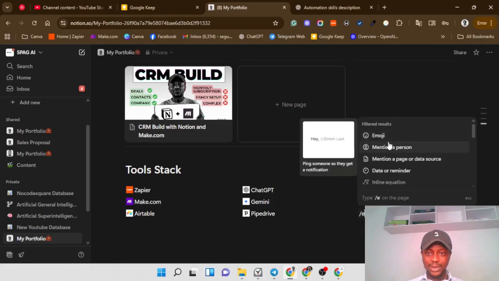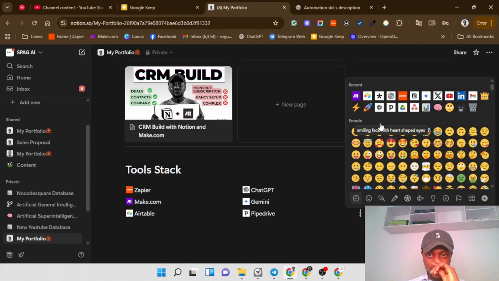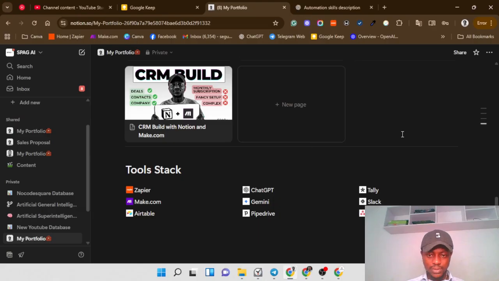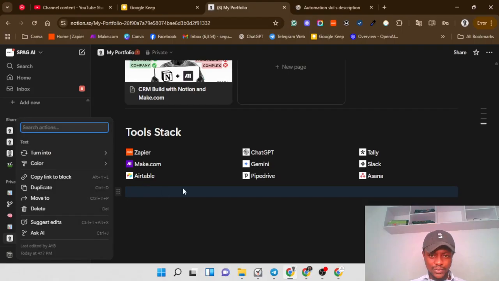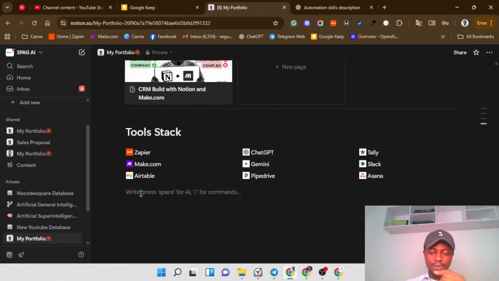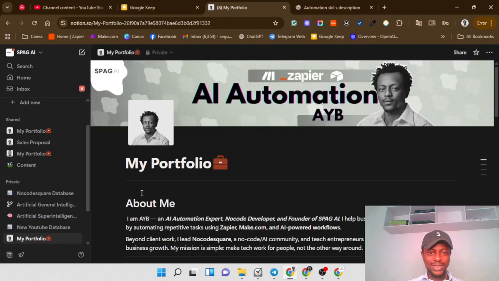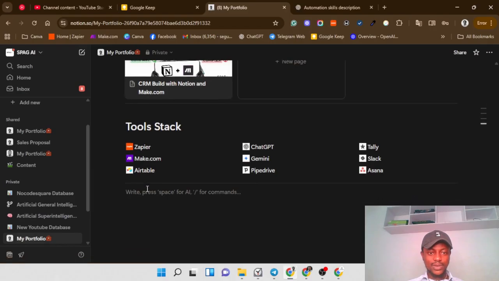Can add Asana, that will be the last one I'm adding because of time. So this is the entire thing I did. You can see that I've done the entire section. I made it a three column layout so that it really makes sense. Like I said, I like adding boundaries. So after I've done this boundary, that's the last thing I added, my tool stack.